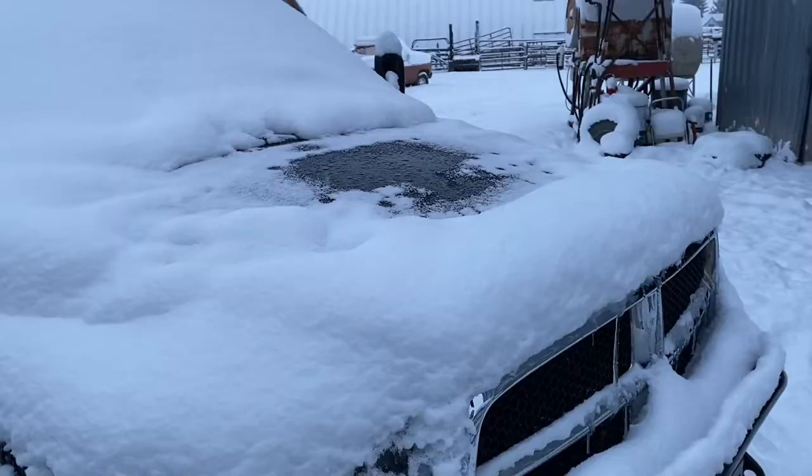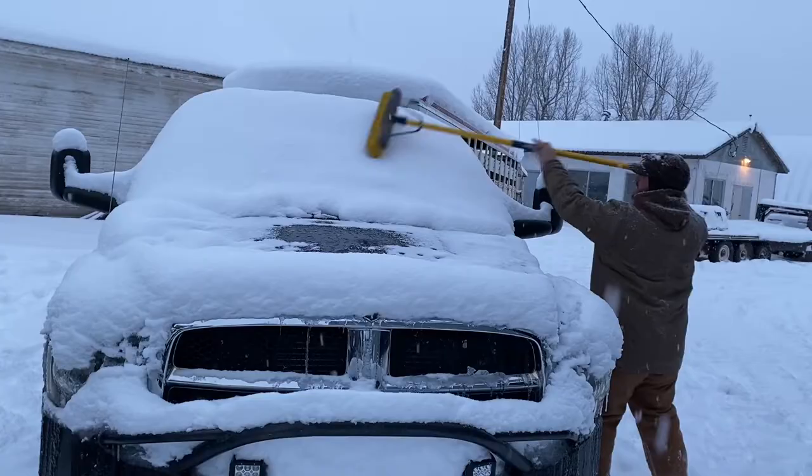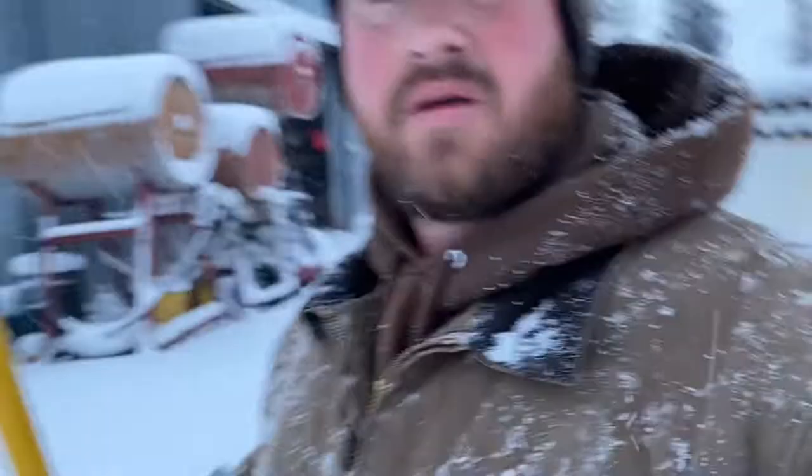You can tell my block heater's working in my pickup. It's kept all the snow melted off the hood. Luckily, it's only about 15 degrees this morning, so the snow that we'll be getting is real nice and light and fluffy. So it shovels and sweeps off pretty easy.